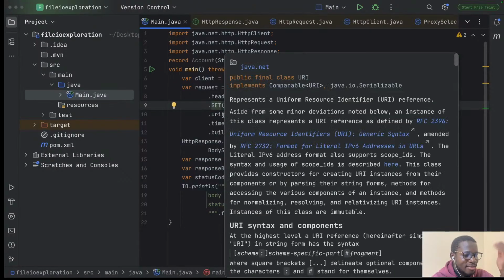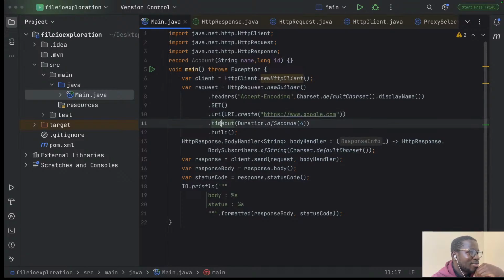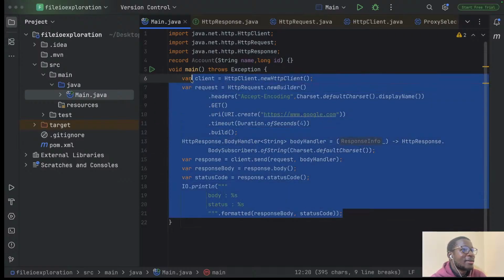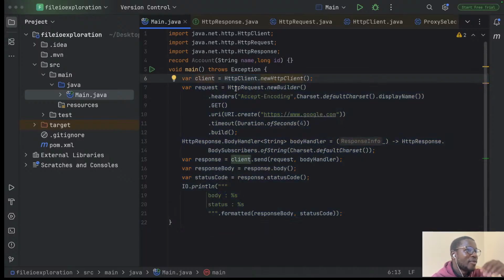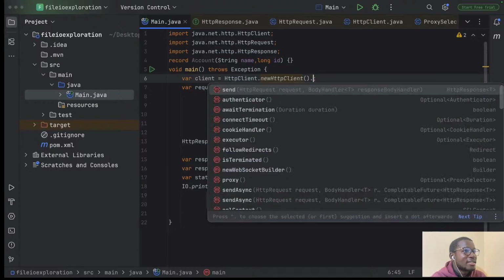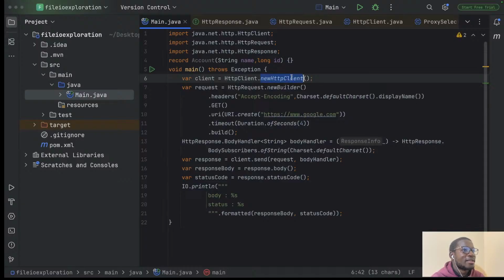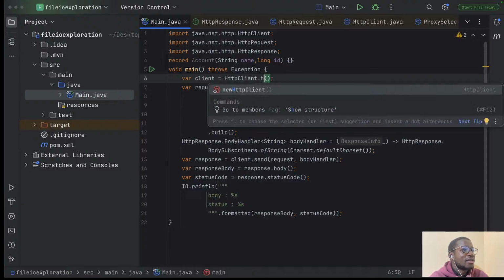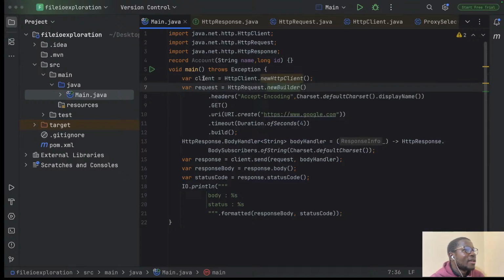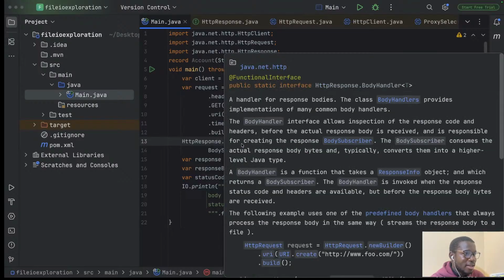But I'll spend time setting up Spring Boot and writing the endpoints, and I would be spending time exploring HTTP client. Okay, at least I've seen the basics of how this works. So this is how you form the HTTP client. And I didn't even call build here. So that's okay, it's not a regular build. This actually gives you the HTTP client. So anyway, this is how this whole thing works. Let me see if I can unravel what this body handler is.